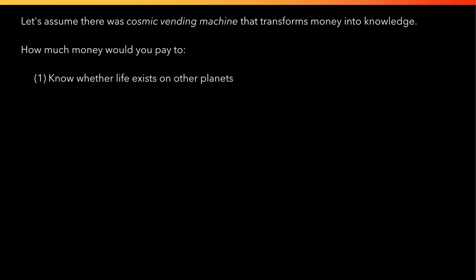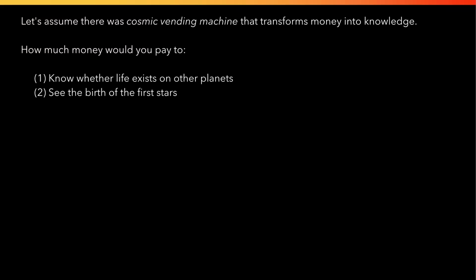Let's assume there was some cosmic vending machine. It transforms money into knowledge. You swipe your credit card, out comes facts. Pretty cool. How much money would you pay for this vending machine? To know whether life exists on other planets, one of Webb's core goals. Another exciting thing happening: see the birth of the first stars.